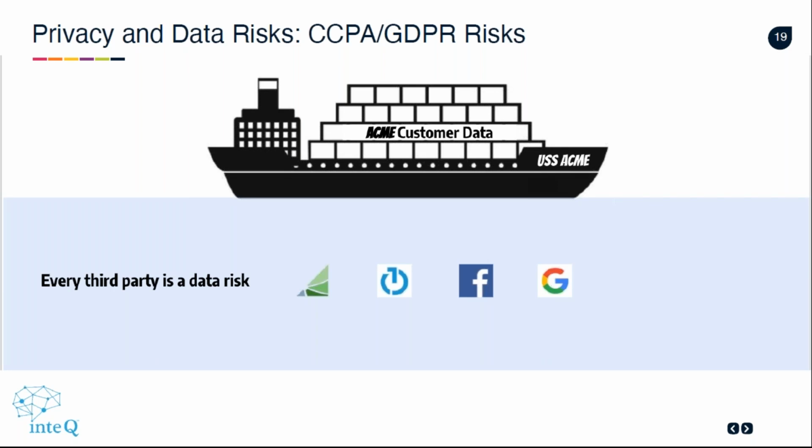Every third party that is part of your tech stack is your partner and is helping to keep your boat and business afloat. You have built processes around some of these partners, and they are integral to your current business practices. So from a data risk perspective, these same partners are all potential leaks in your boat. You're responsible for this customer data and where it goes, even after it leaves your hands.